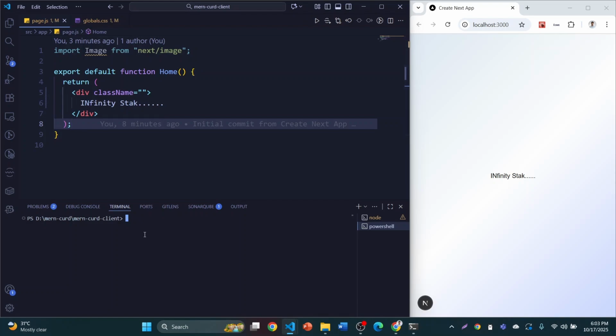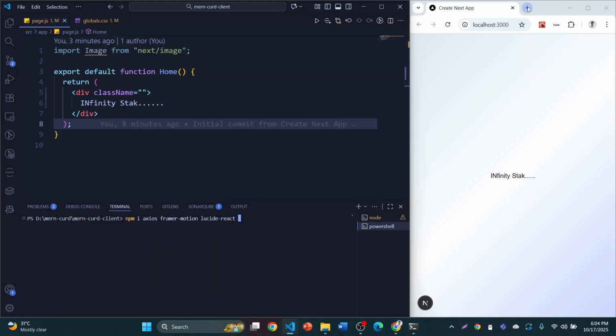Now we need to install some packages like npm i axios, the most important package. Then we want to add some animation, so for that we will use Framer Motion. For icons we will use Lucide React.